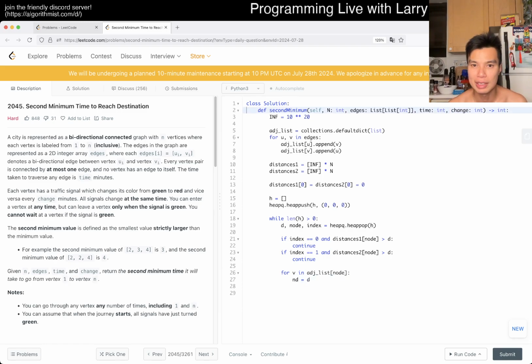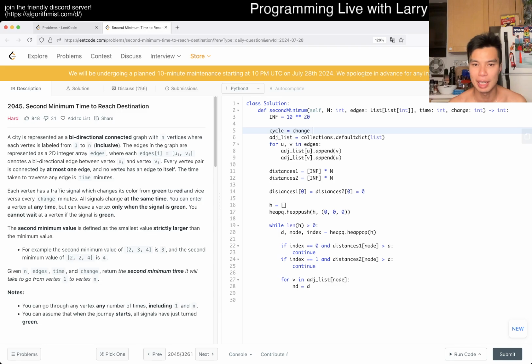Let's just say cycle is equal to change times 2. D mod cycle is good, because it just loops, right? So if you mod it by cycle, then if this is less than or equal to change, is it less than or equal to?